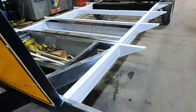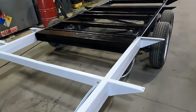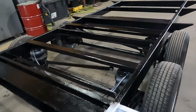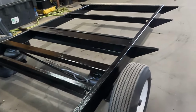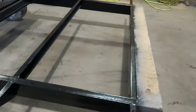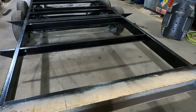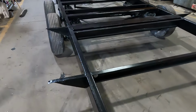Now, since the last episode, I went ahead and painted this thing. Yes, I rattle can the whole thing. And no, I am not a painter by trade. But I know how to tag stuff. Just kidding.